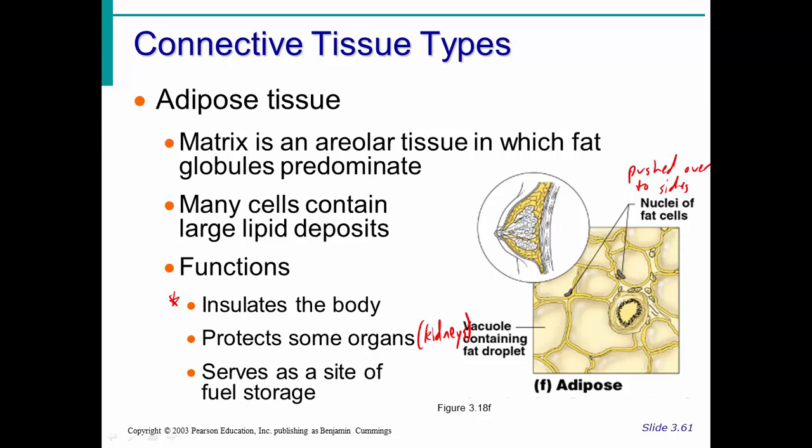Adipose tissue. I always think they look like fluffy clouds. They're going to be white. You're really not going to see the nucleus because that adipose material, fat, pushes the nucleus over to the side. So you can see the nucleus over to the side. Adipose tissue insulates the body, so it will hold heat for your internal organs, which generally speaking is a good thing. They function best at a particular temperature, so even when it's cold outside, it maintains the internal temperature. It protects some organs like the kidneys, like the heart.